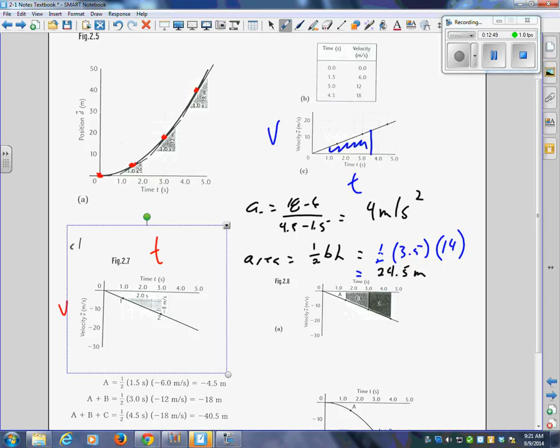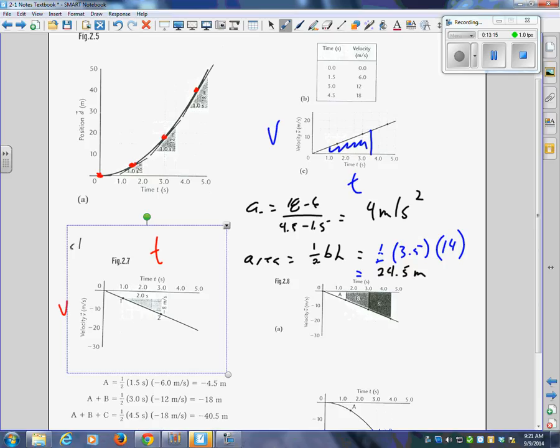finding acceleration. In the standard reference frame, westward is negative, hence the velocities are negative, down below, negative. But that does not change the process of finding slope. In figure 2.7, the slope of the VT graph gives an acceleration of -4 meters per second squared, or 4 meters per second squared west. Although the acceleration turns out to be negative, it's in the same direction as velocity, therefore the object is speeding up. Does that make sense? It's moving west, the acceleration is west, it's speeding up.